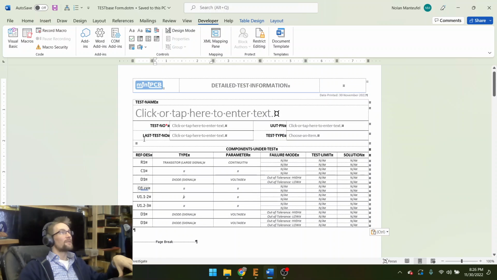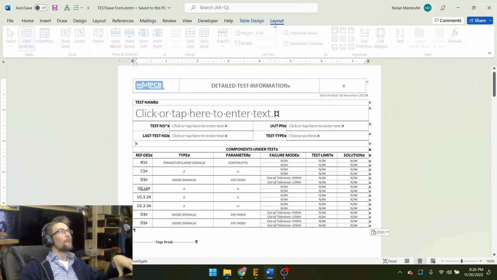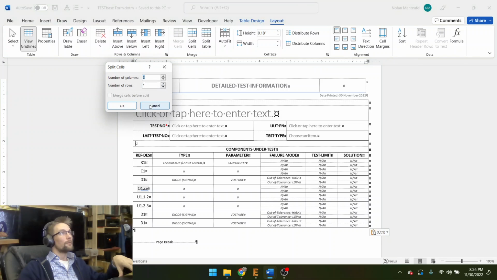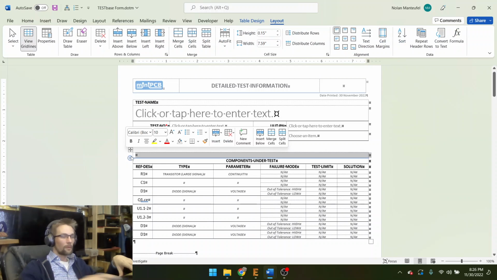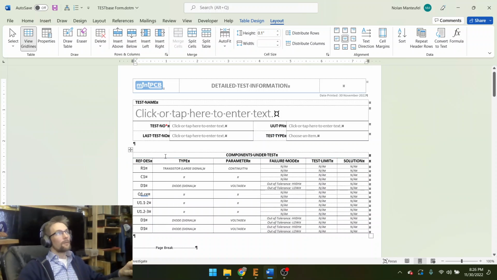I'm going to split this table. Cancel. Split table. Backspace. Yeah. Okay.